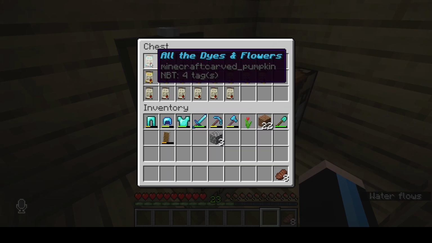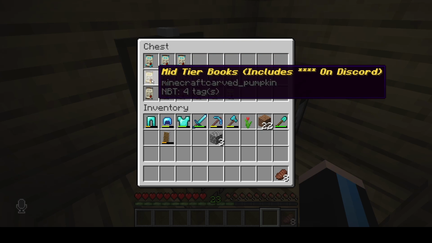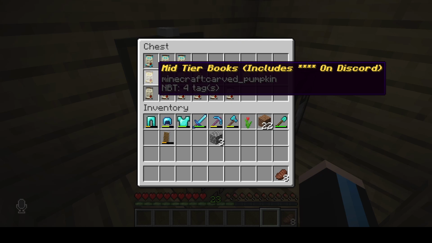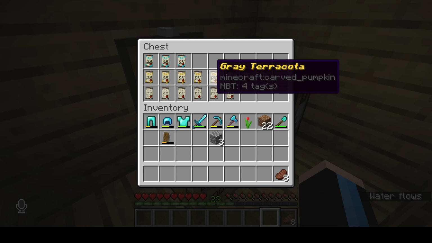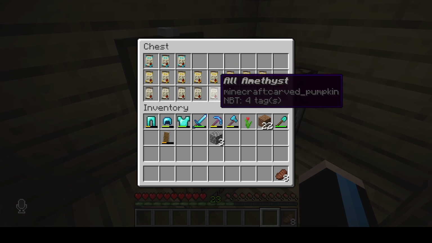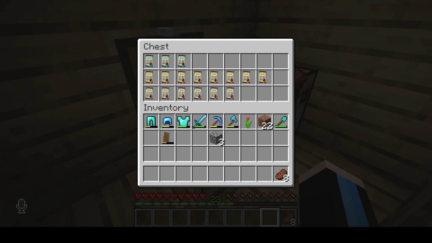So I got all the dyes and flowers, jungle, dark oak logs, mangrove and cherry logs, mid-tier books, which includes, let me check here. So mid-tier books includes loyalty, projectile protection, impaling, fire protection, blast protection, smite, sweeping edge, thorns, and power. That's good. Then we have all the horns, glow like a tinted glass, grey terracotta, blue terracotta, rooted dirt, glass not stained, magma, all amethyst, orange glass, glowstone, end crystal, and light grey glass.